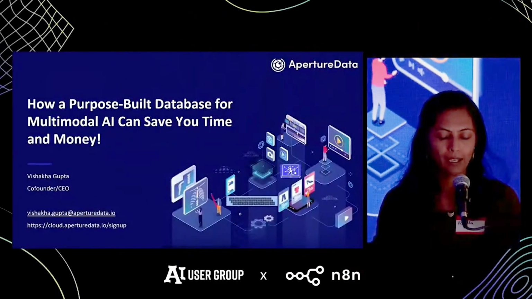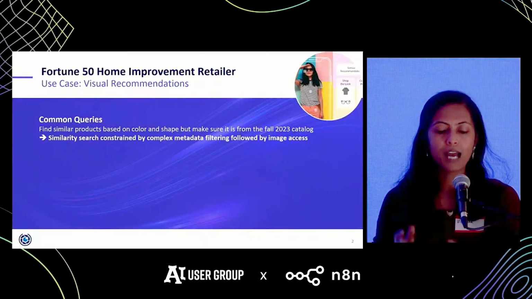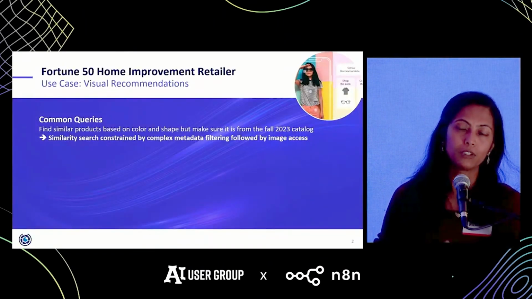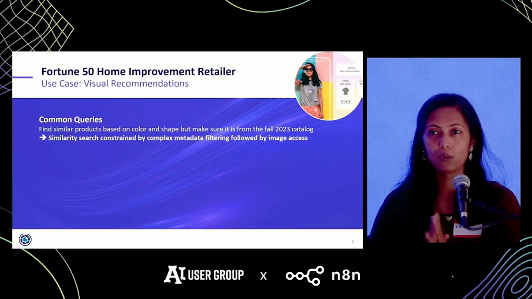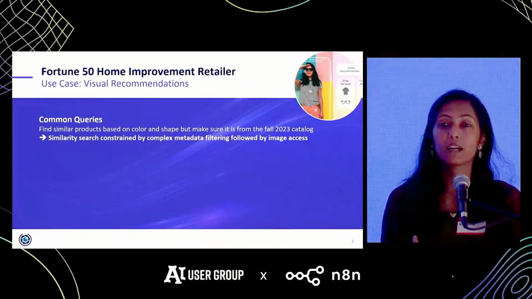All right. So let's talk about building the right data tools for multimodal AI. And I always find it easier to start with some use cases. I'm going to start with a more traditional machine learning sort of use case. We've been working with a visual AI team with an e-commerce vendor for quite some time. And the biggest thing is, can we recommend products that will make customers want to buy?